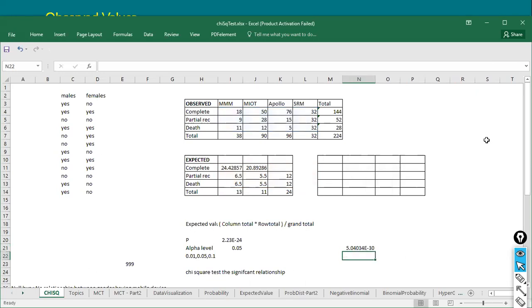See, expected values, how did we arrive at them? I just click on it here. Column total into row total divided by grand total, right? That is what we did. And when it comes to this one, it is related to MyArt, right? So in this case, this column total into row total divided by, one second, sorry, here, let me just check.